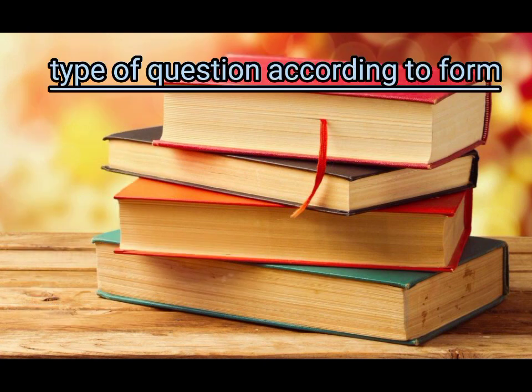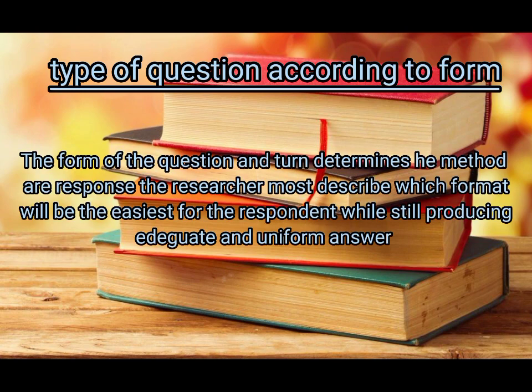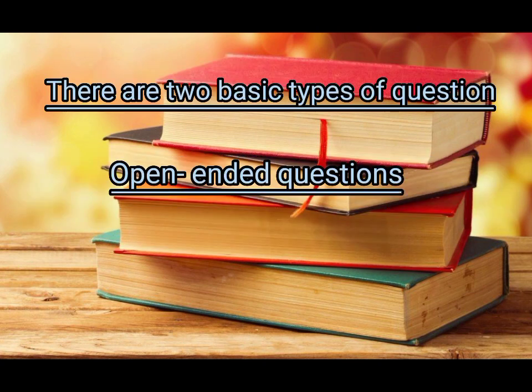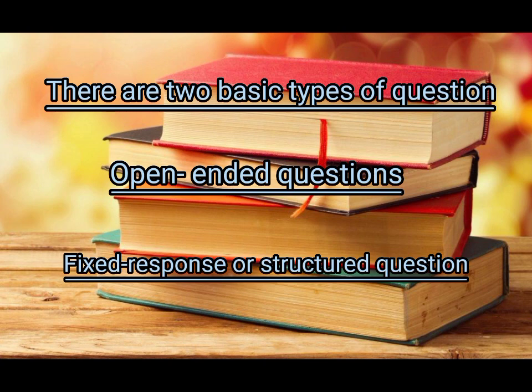Projective question. Type of question according to form. The form of the question in turn determines the method of response. The researcher must decide which format will be the easiest for the respondent while still producing genuine and uniform answers. There are two basic types of question: open-ended questions, and fixed response or structured questions.